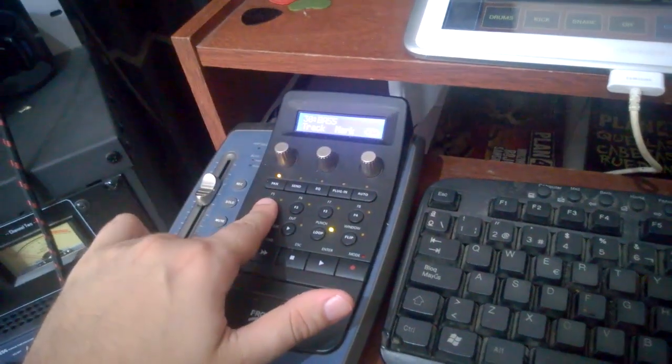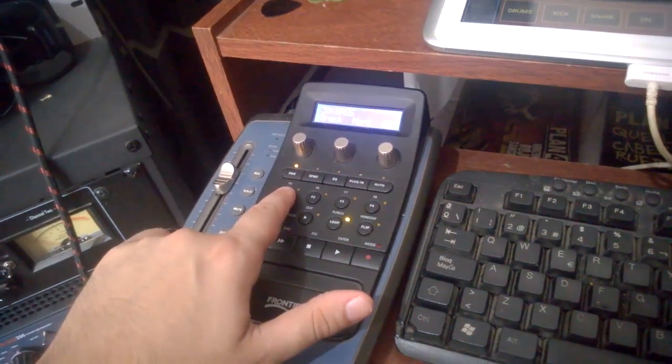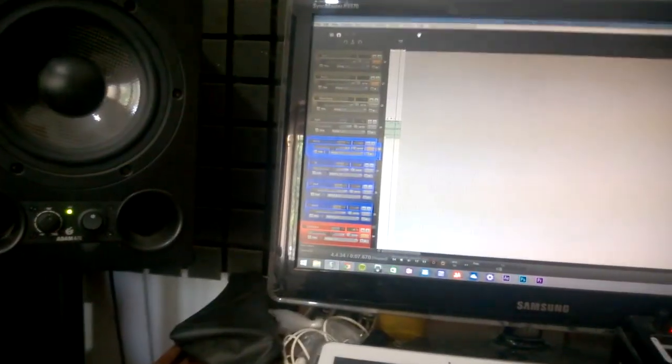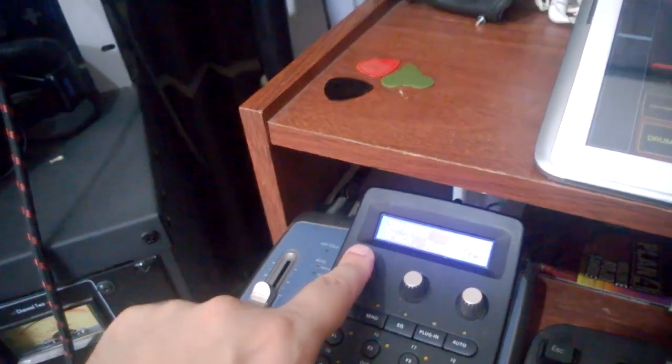I'm using this one, for example, to switch my monitors, and this, for example, to add markers. So let's say I'm going there and I press my button and a marker gets added. If I go forward, I can add another one, which is there, and another one, and these are also buttons.